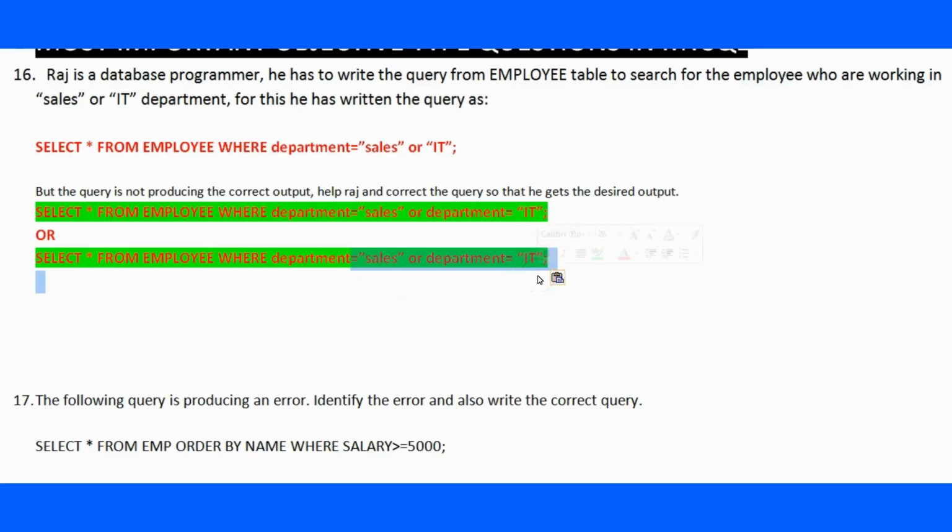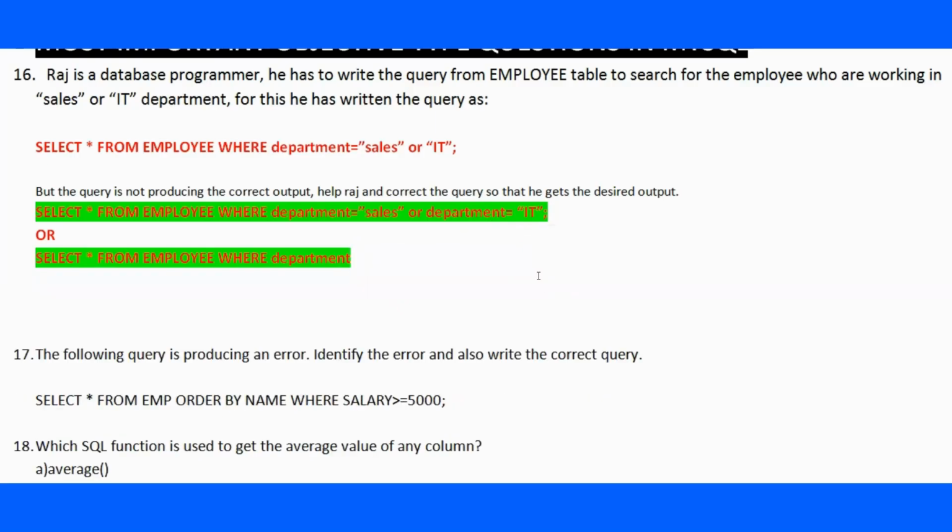You should write where department in, and by using the IN operator, open the bracket and write the values you should search: sales, comma, IT. Close it with the bracket and put the semicolon. So this is the correct answer.